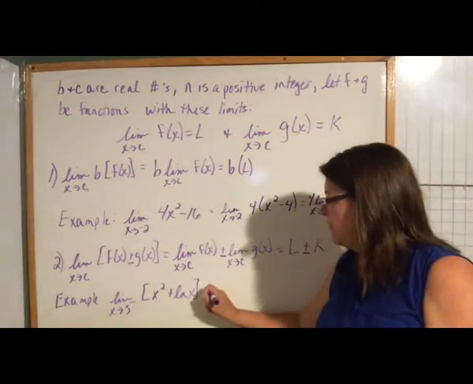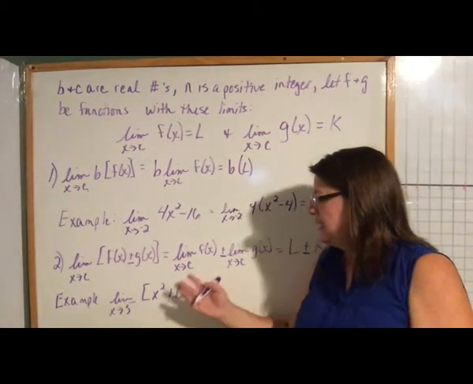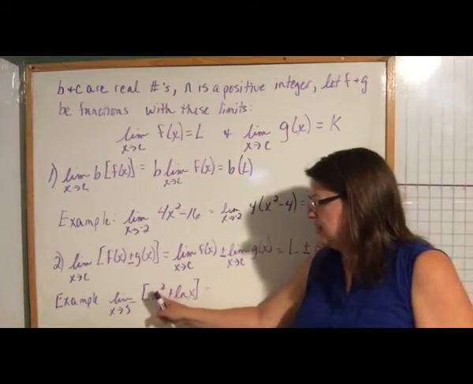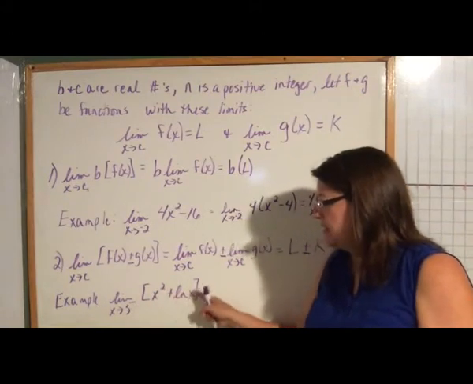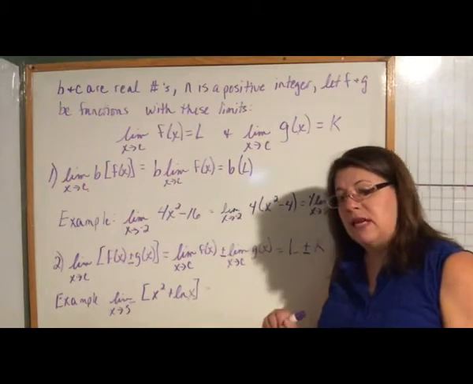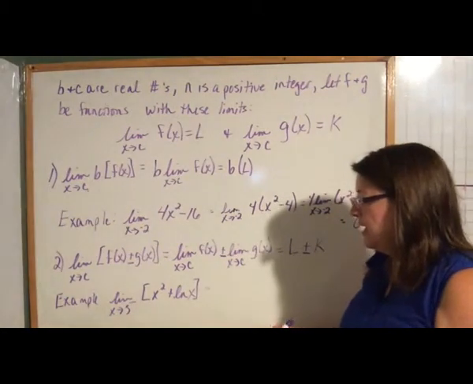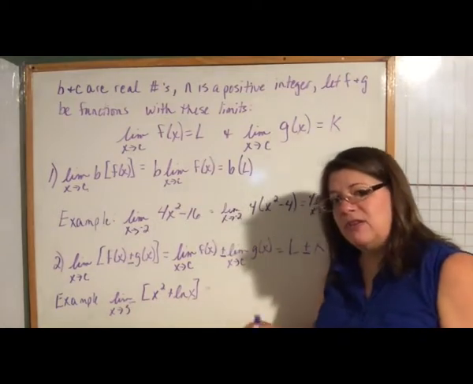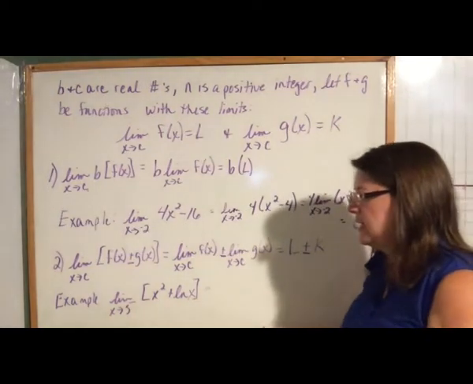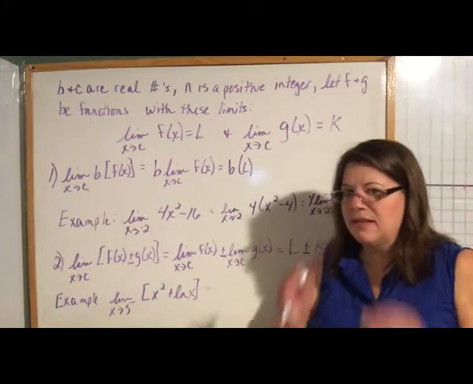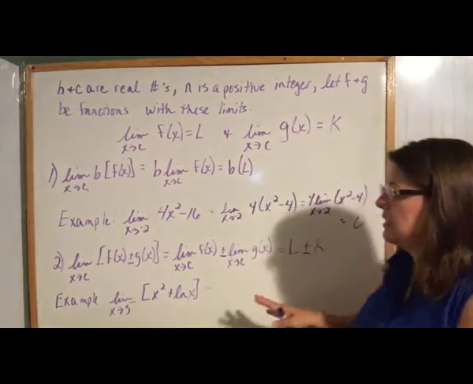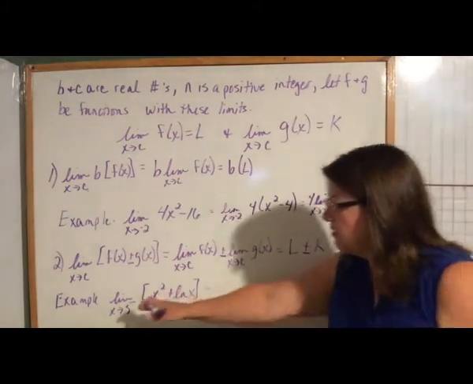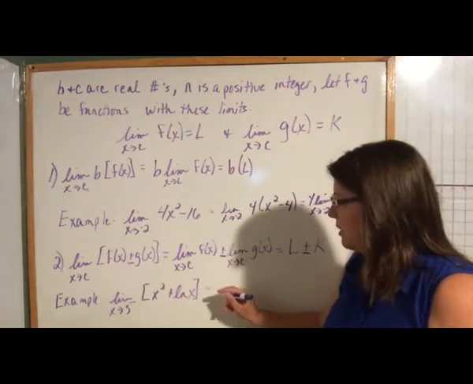I can take that function, and with this one, you know, you could separate this out, plug the 5 in, and then separate this out and plug the 5 in to get your answer. But honestly, if I had this one, I'm just going to plug 5 in directly. So you see how some of the properties are a little redundant, but in some specific examples, it does help to understand that these things can be separated out. So I'm going to go ahead and do that, showing you how the property works.